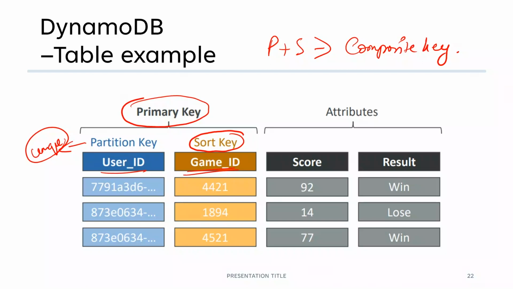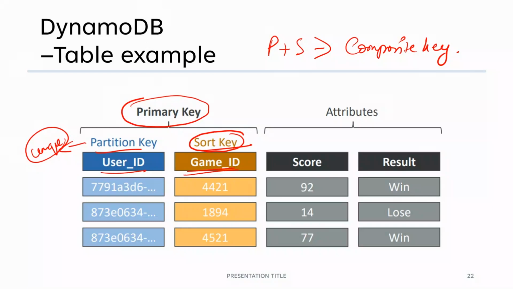Basically you can sort by that particular key, and you can use the combination of a partition key and a sort key to query your table or scan your table. So these are the two things by which you can extract data from your table: query and scan. If you have a partition key and a sort key, you can use both of these keys to query or scan your table, basically to extract data from your table. You can also use them for sorting purposes, right?